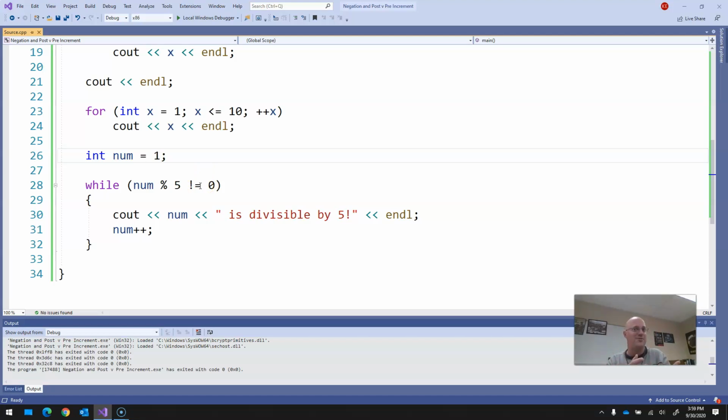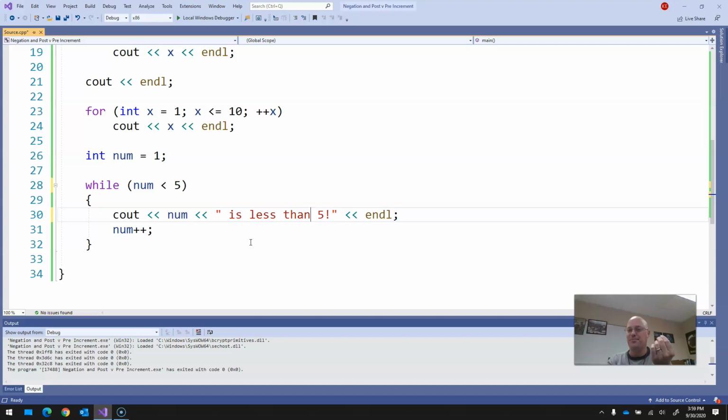So negating equals is pretty obvious. You say not equal. But when you make a statement that is less than, greater than, or something that's more complicated, it gets a little trickier. So check this out. What if I say while the number is less than 5, keep doing this?